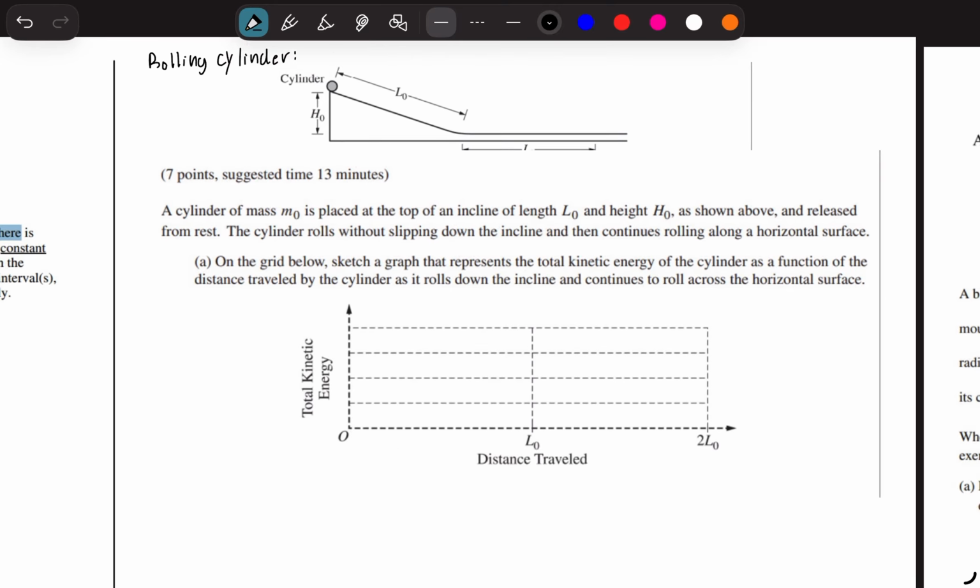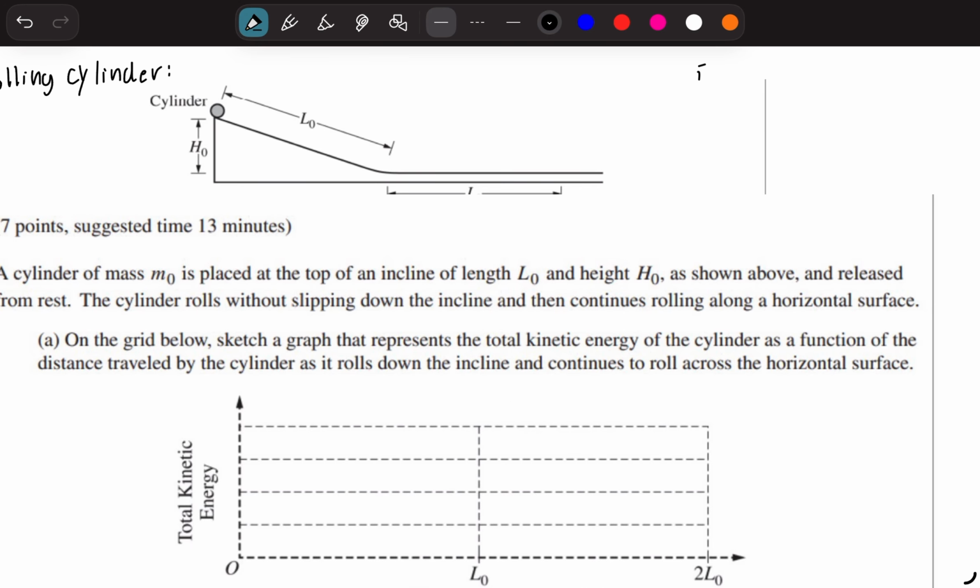So, let's draw this FBD. It's on an incline and our object is like this. So, on this object, from the center of mass, we're going to have the mass times the gravity acting down. And then for the object, it has an Fn that is acting at the point of contact. It is in contact like right here.